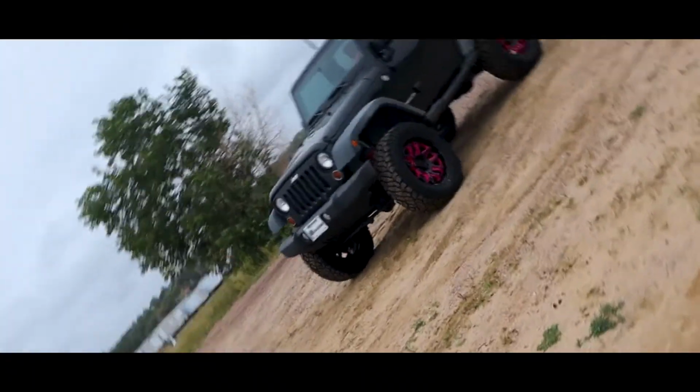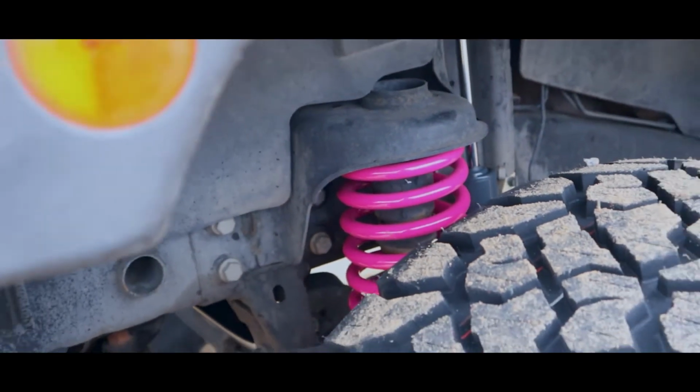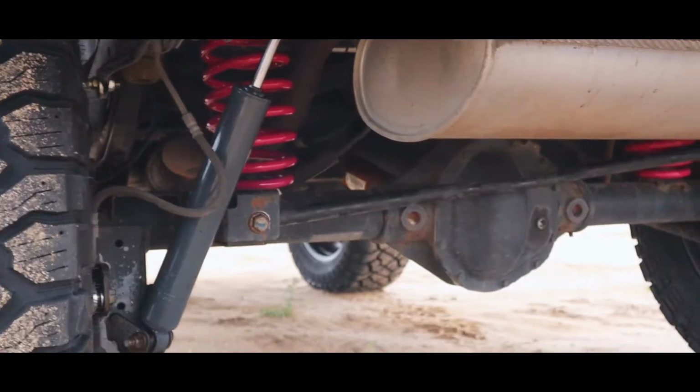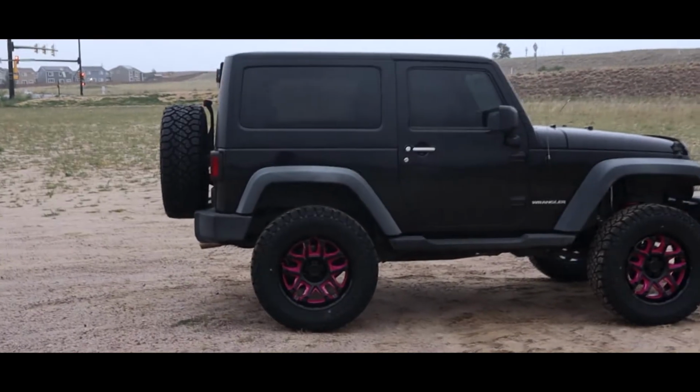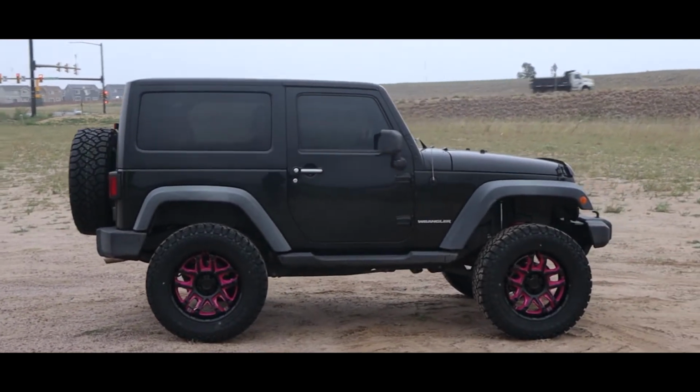We sent this two-door 2012 Jeep up on the 4-inch Super Lifts kit. We sent those lift components over to Goldcrest Coatings to give this one-off color. This color is called Passion Pink from Prismatic Powders. I am trying real hard not to just spit all over my lens.